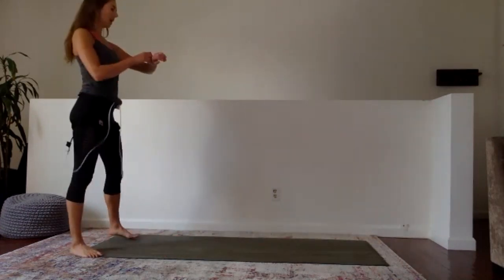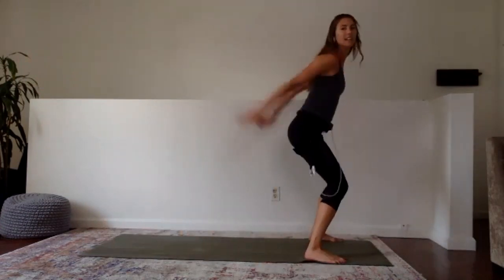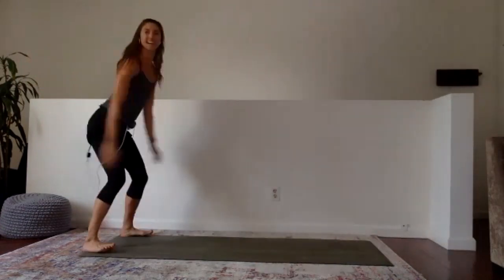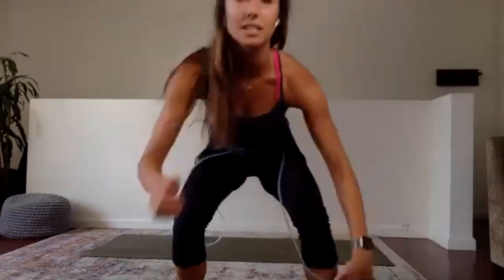First up, frog jump, go. Three forward, three backwards. Always okay to come into that squat and walk it out. Go, Chris. Yes. Good, light on the knees, guys. In 10, we're gonna come into cross jack. Keep your butt down, keep moving.